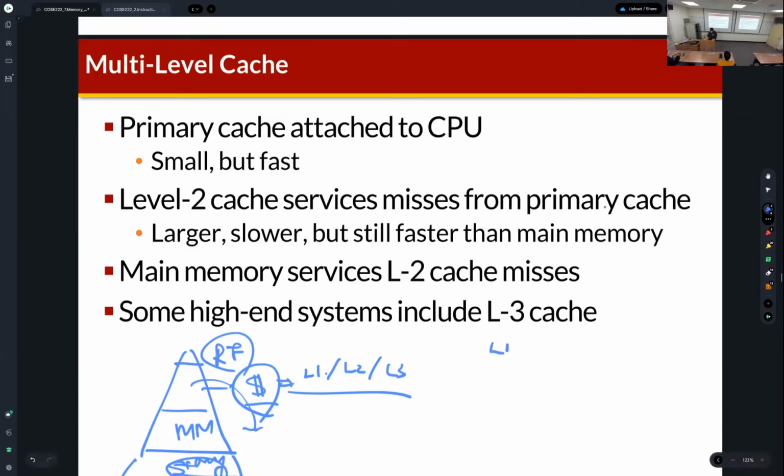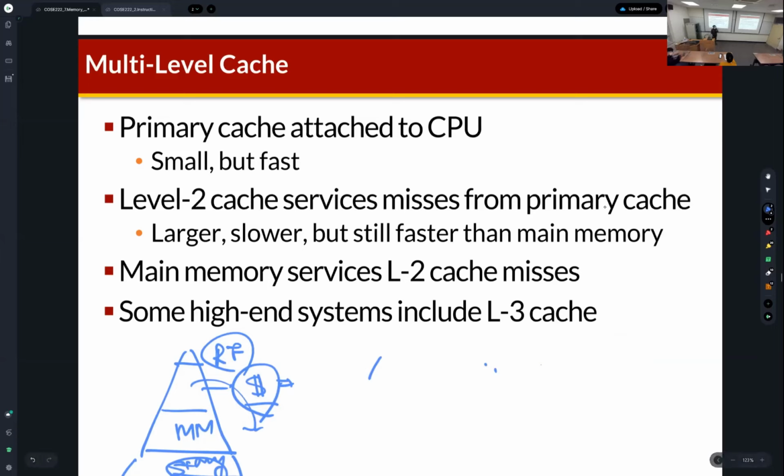So there is the L1 cache. The L1 cache is very fast, but its size is small. And then after that, there is a lower level cache called the L2 cache, the level 2 cache. The size of the level 2 cache is larger than the size of L1, but the L2 cache is slower than the L1 cache. And also most modern processors have an L3 cache. The L3 cache is very large, but it's also slow.